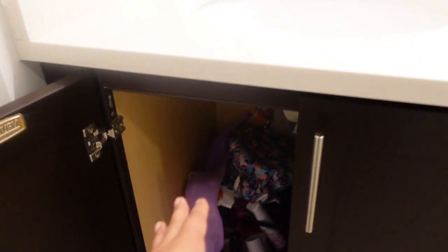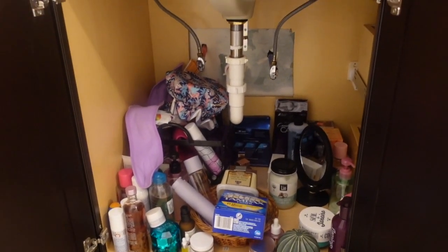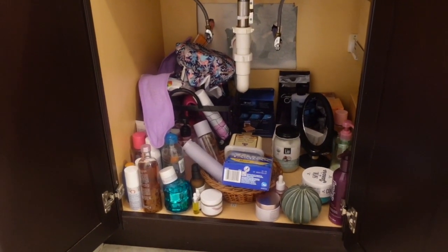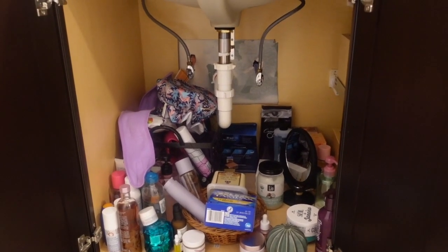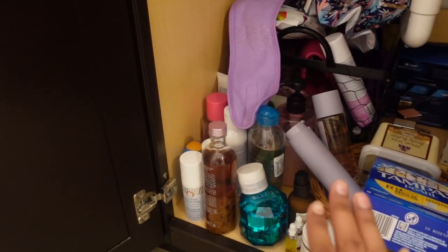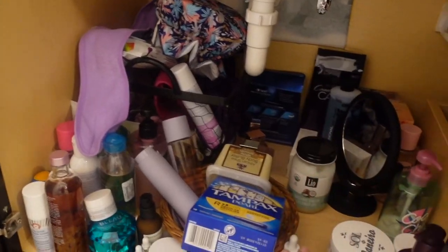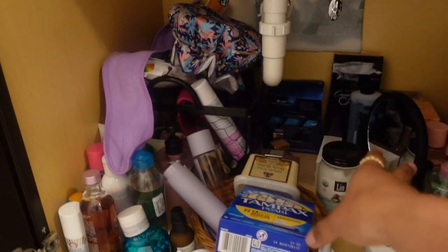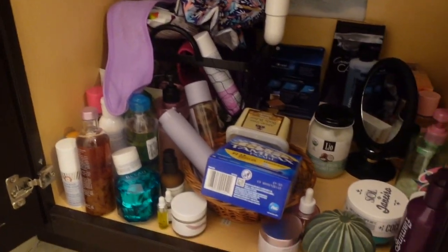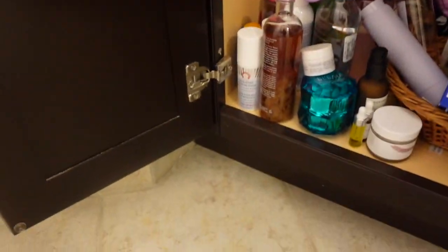This section right here is mine, and this is what I have to organize. This literally looks so crazy. I haven't touched this since we moved, so what I wanna do is just pretty much have everything in sections and categories. So let's say toners in one section, hydration, masks, whatever in another section. You know what I mean? I wanna have it organized, like lotions in one section, coconut oil in another section. So that's what we're gonna do with this.